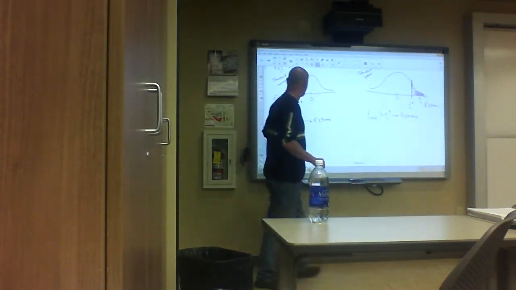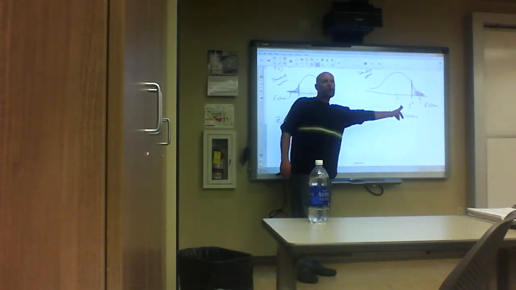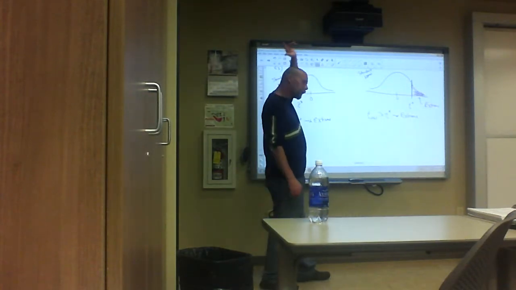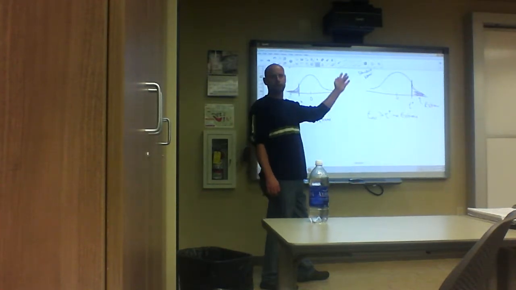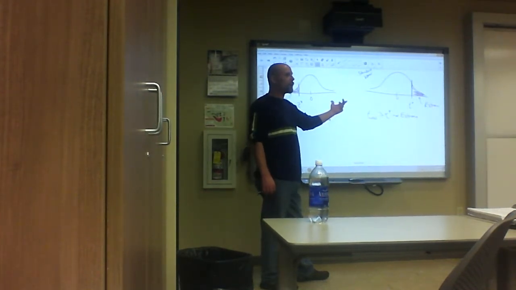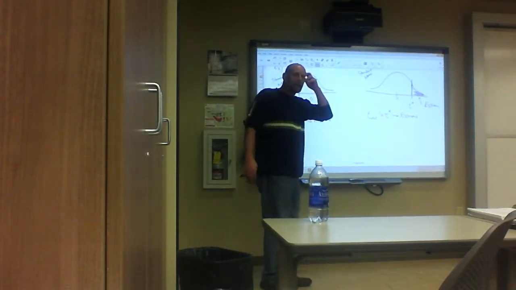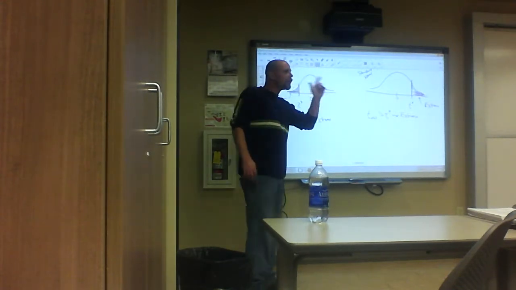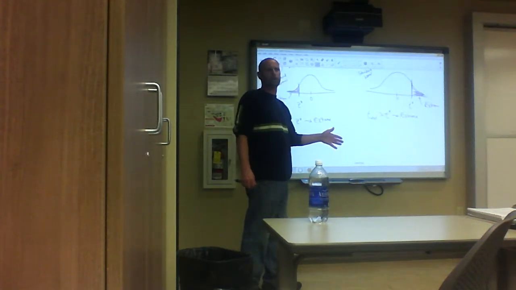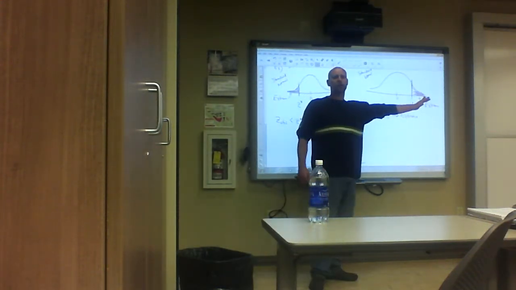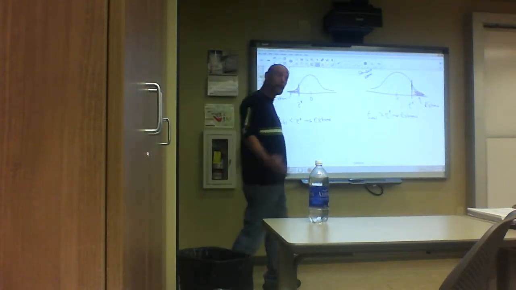Okay, and notice, Z star and T star, all they are is based on alpha. They're the number of standard deviations that cuts off being extreme or not being extreme. That's what Z star and T star do, based on our alpha, because that's how we find them, right? Our level of significance. T star and Z star is the number of standard deviations away from the mean you need to be before you're considered extreme. If you're beyond it, you're extreme. If you're not beyond it, you're not extreme. If you're beyond it, you reject the null. If you're not, you don't.